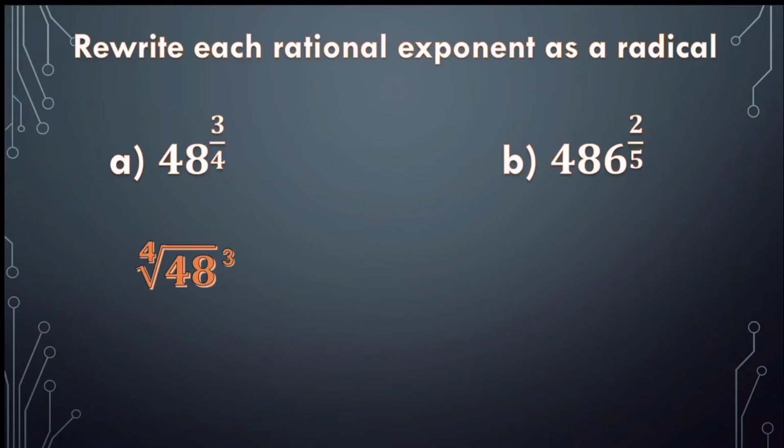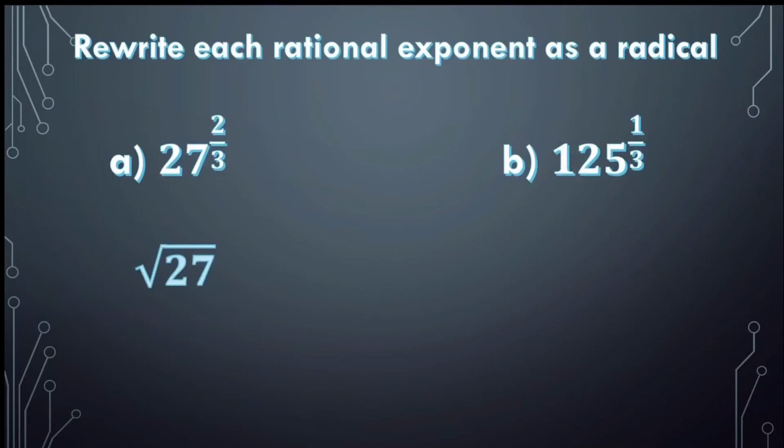Okay, so this one, I have 486. That's my base, that's my radicand. That goes inside first. My numerator is the exponent. My denominator is my index. That goes right there. I have now rewritten it as a radical. Pretty straightforward, right? So I've got my base. Go ahead, what would you do next? That's right, you take your exponent and you put it there. Where do you put the 3? I hope you all put it there.